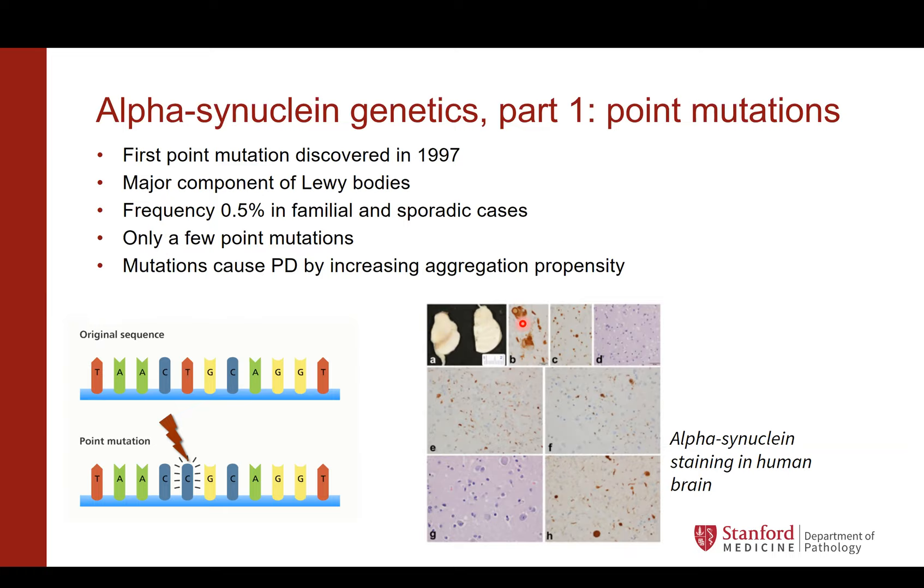The way Lewy bodies are formed, the way they are located — not just in certain cell types but also in certain brain regions — there's a whole spectrum of where you can find these Lewy bodies in the brain. I think sometimes lay people think that Lewy bodies means hallucinations and delusions. People will say my family member has Parkinson's disease with Lewy bodies, when they really mean to say my family member has Parkinson's disease and it includes hallucinations and delusions. So it was just an indication about what Lewy bodies means.